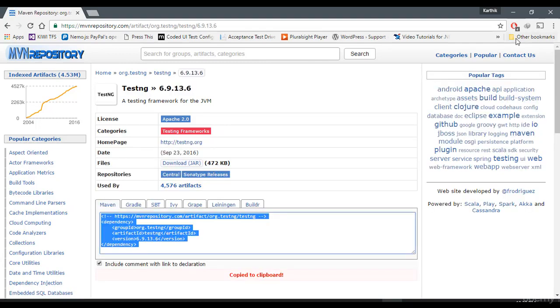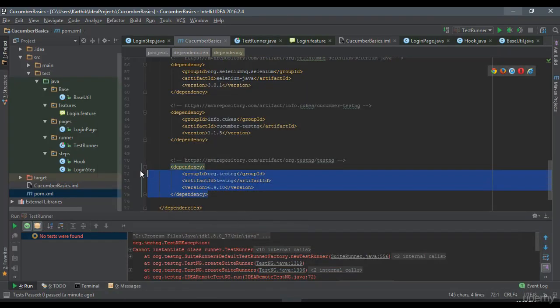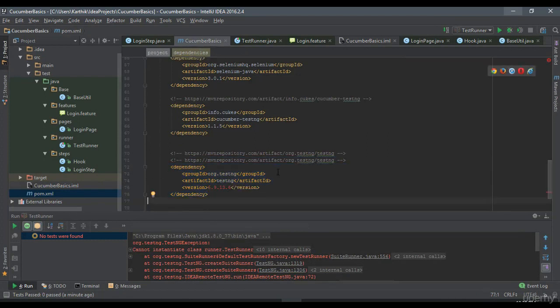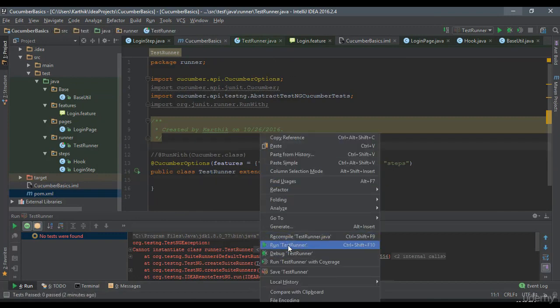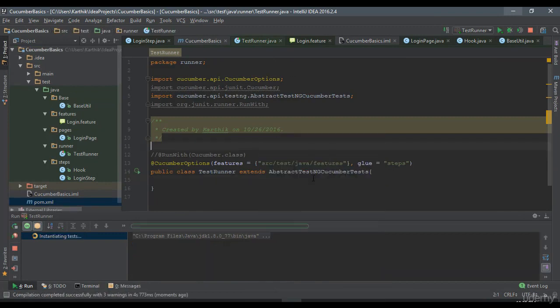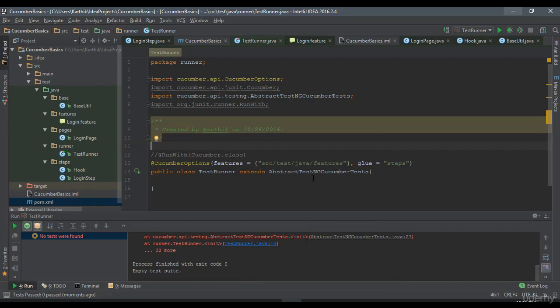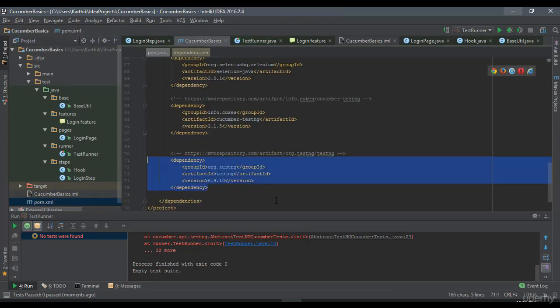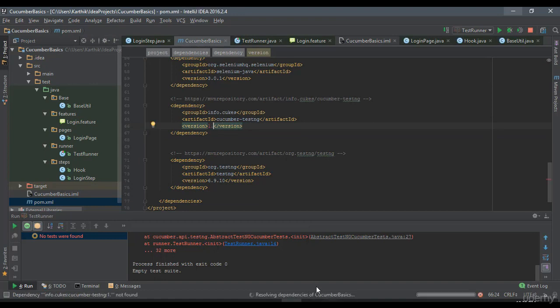What if I copy this and paste the latest version? Right now if I try to run this test, let's see what's going to happen. It's not running. So maybe I can fall back to the previous version here, 6.9.1, and this one maybe I can change to the latest version, which is 1.2.5, and let me save this.